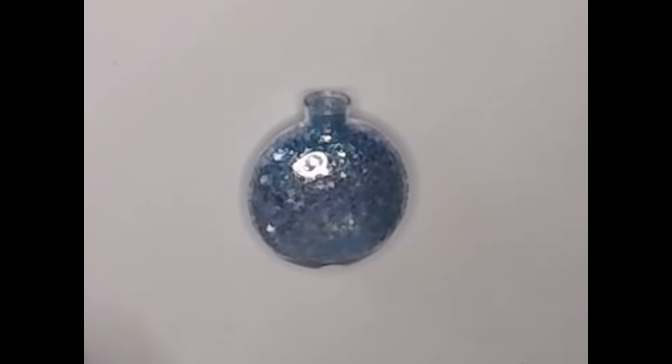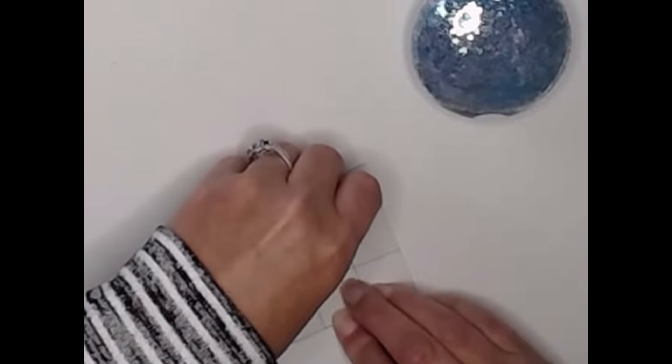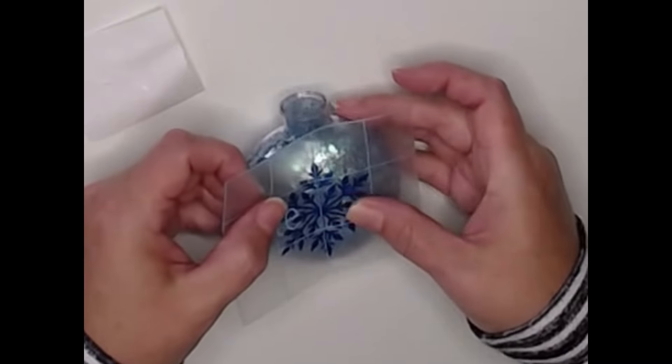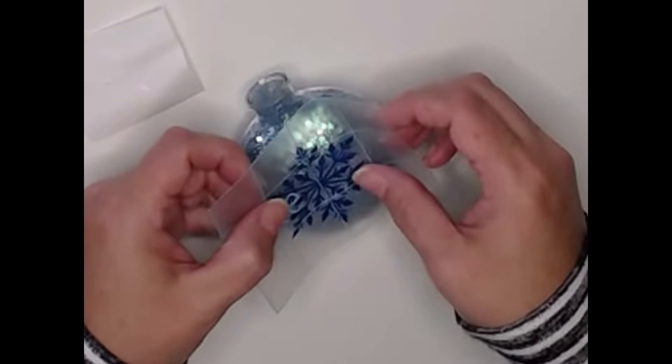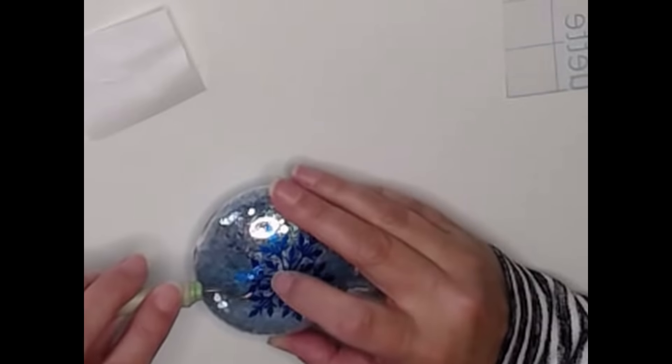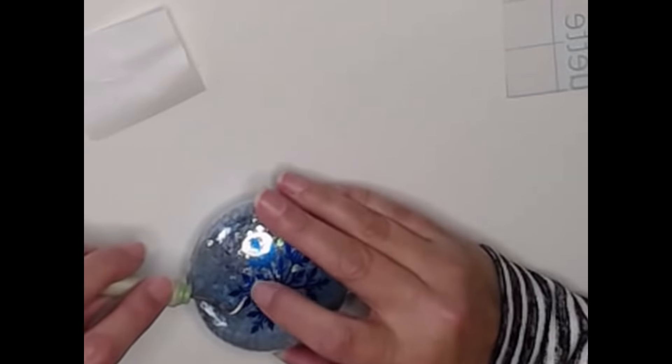For the last ornament in this series — my husband's personal favorite — I used metallic blue vinyl and cut out two snowflakes, one for each side of the ornament. Using my transfer tape to pull the vinyl off the backing, I adhered them carefully to the center of both sides, using the technique of only attaching one part of the snowflake at a time. At one point I did get a small wrinkle in one of the snowflake arms, but I was able to take a tool and gently lift it and straighten it out because I hadn't pushed down hard yet. So if you make any small mistakes, until you really push down on that vinyl, you are able to move it a little bit so you don't ruin your project.